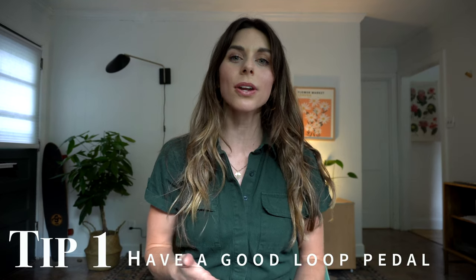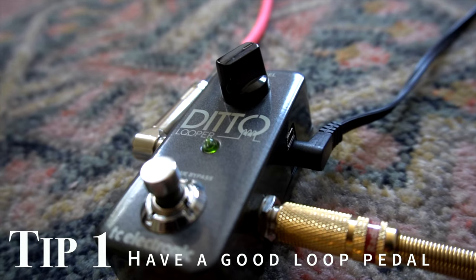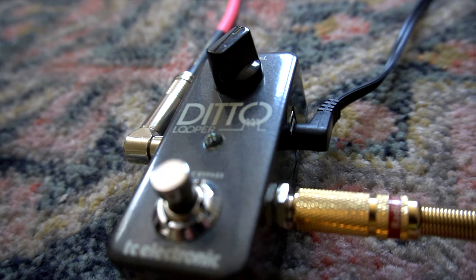So a few things to keep in mind as we're starting is your loop pedal does matter. Make sure that you get one that right when you hit that pedal, it's going to start. If there's any sort of delay at all to it, it's gonna be really, really frustrating. Make sure you check out my video on my loop pedal thoughts.